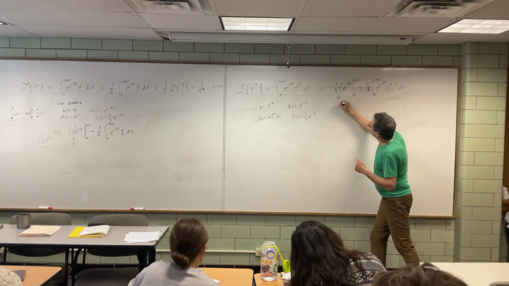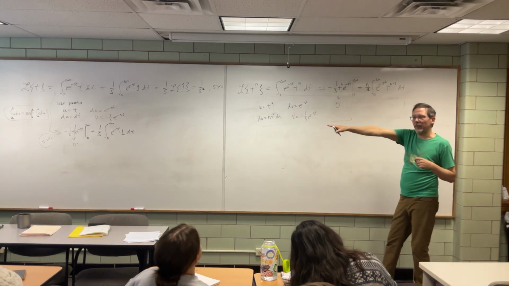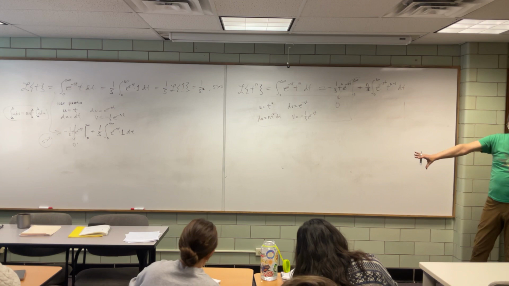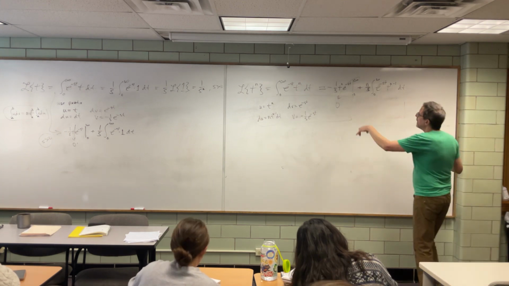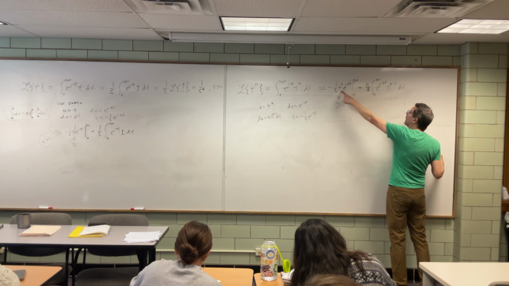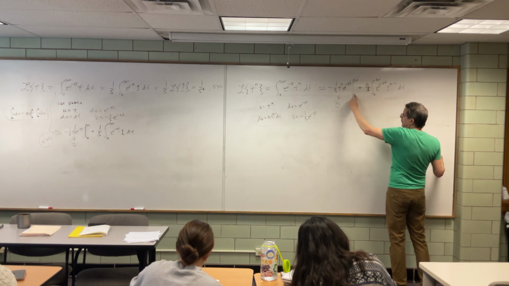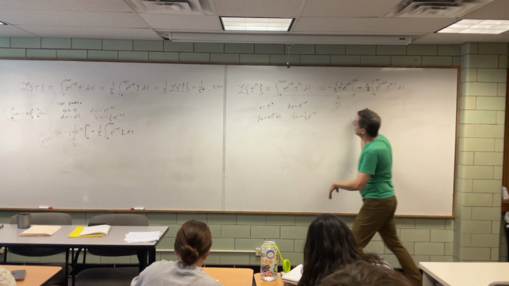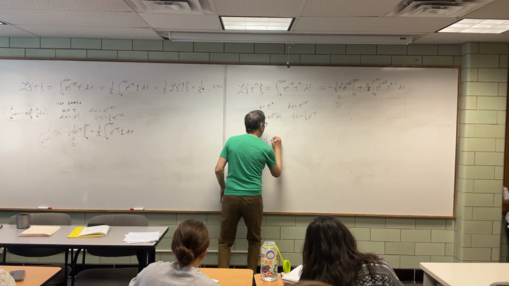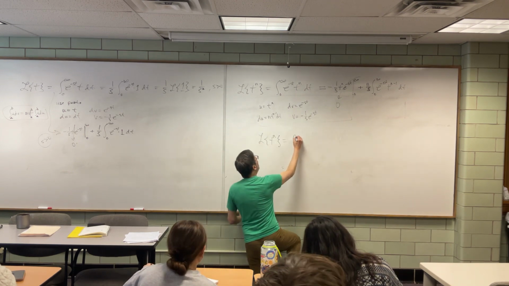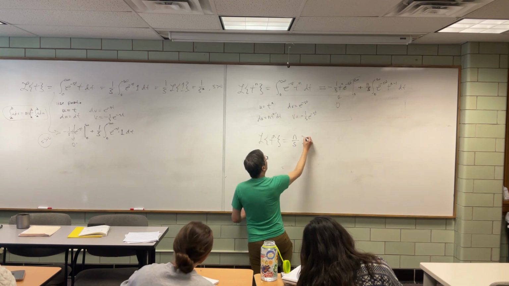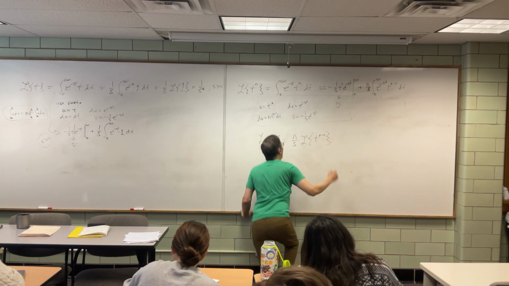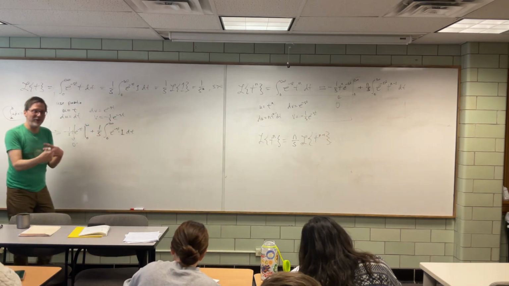This whole thing goes to 0 for exactly the same reasons as that one does. The negative infinity makes the e to the negative st so heavy that it kills off any power of t to the n. And when you put in 0, you just get a 0 here. So the infinity kills this, the 0 kills this, it dies at both ends. All I'm left with is this. So the Laplace transform of t to the n is equal to n over s times the Laplace transform of what? t to the n minus 1. Aha, now we got a recursive relationship.